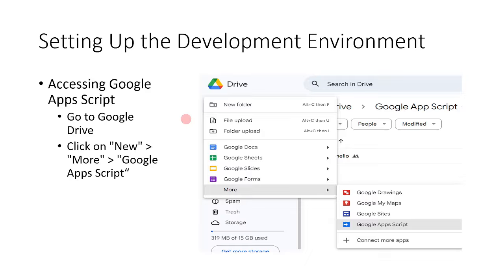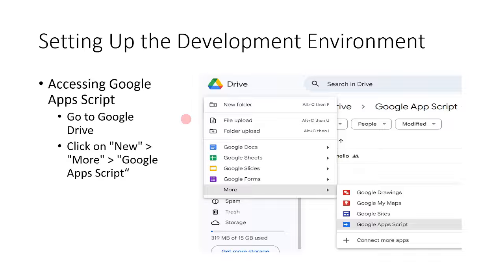By the way, all files must be in Google Drive. If we are going to use external files, for example images, videos, or any other files that we work with from our script, all of them are going to be uploaded to Google Drive.